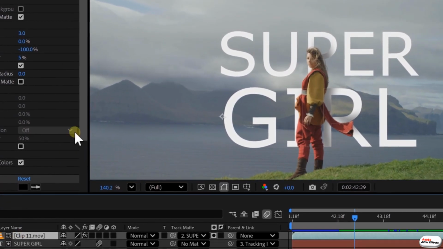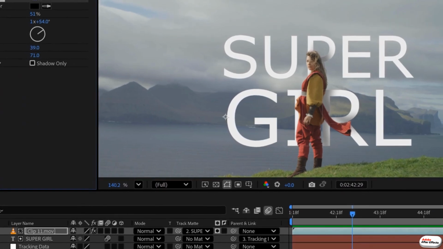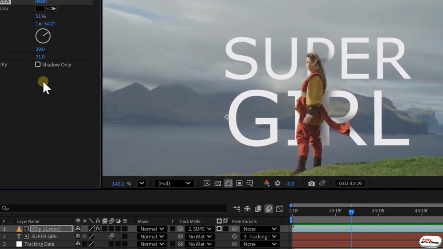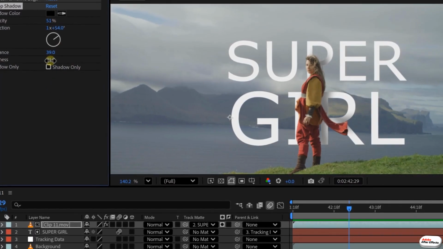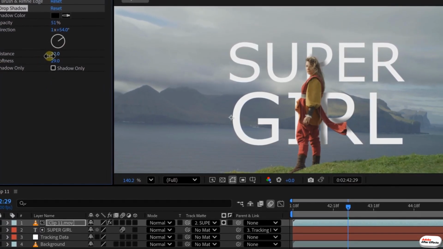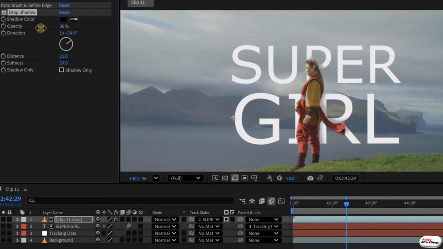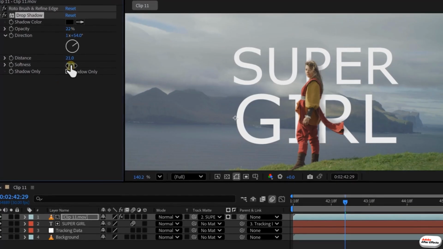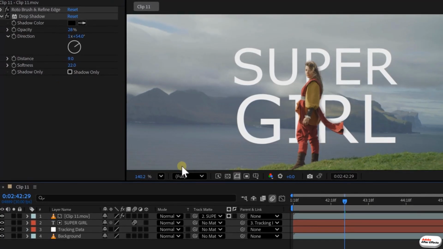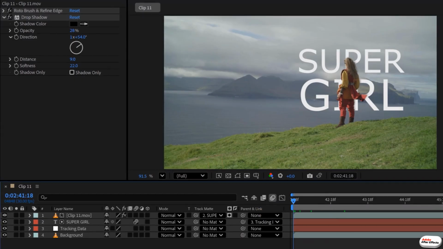Now, of course, with clip number 11 selected, let me just collapse the rotor brush effect for a moment so that we can focus on the drop shadow. We want to tweak that a little bit so that it looks a bit more realistic, maybe not as much softness, maybe not as far, just a tiny bit like this. And obviously decrease the opacity. So we just have like a very tiny bit of shadow going on in there. Not too much. All right, this looks pretty good. Let's set the view back to fit and let's play this back, see how that looks.